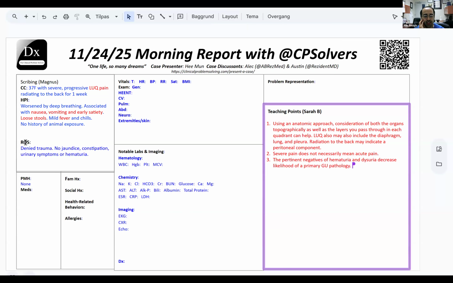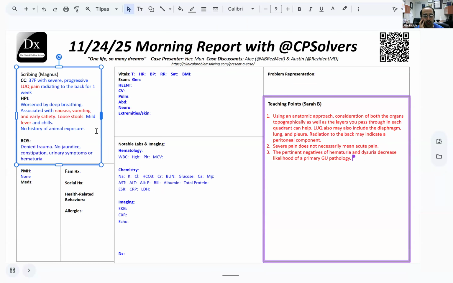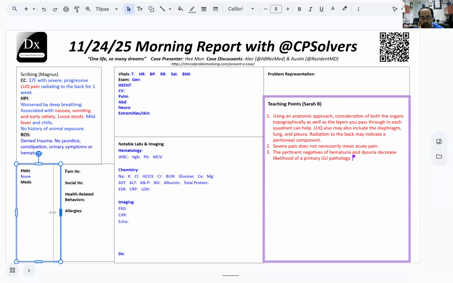It sounds like we heard that the patient had no recent travel, no significant sick contacts, but I think a sexual history here will be very important. And then also a GU history otherwise, since the patient's been pregnant before, and where they are in their menstrual cycle or things like that, I think might also be helpful. So I think we're still using that arrow as Austin has recommended.